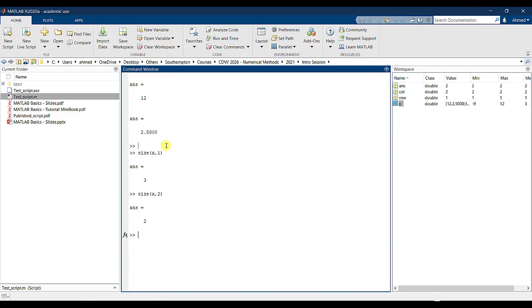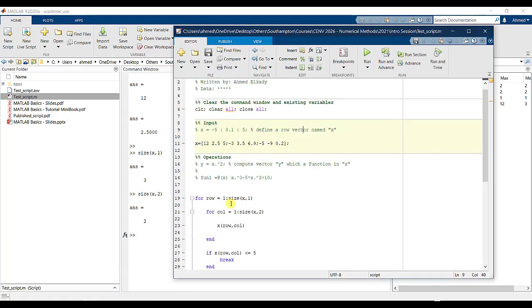But at the end, from experience, this all depends on how much you practice working with Matlab. Anything that you need and you don't find, just go to Google and write Matlab and whatever you want to find, your question, and you will find a clear answer somewhere at the top of the results, and then you can continue working. So it's very well documented, and it should be a very smooth learning curve in Matlab. All right, so that's it. This concludes the introduction to Matlab.